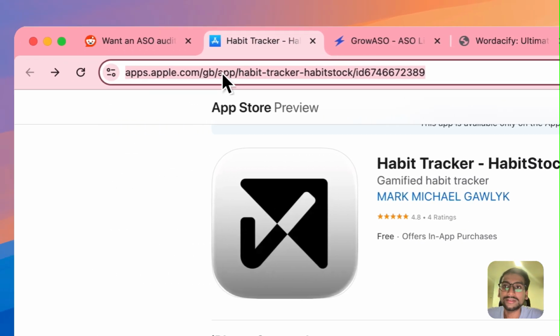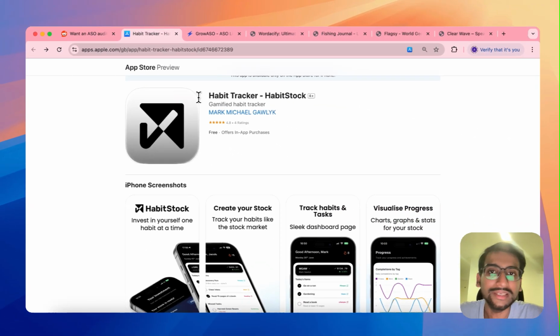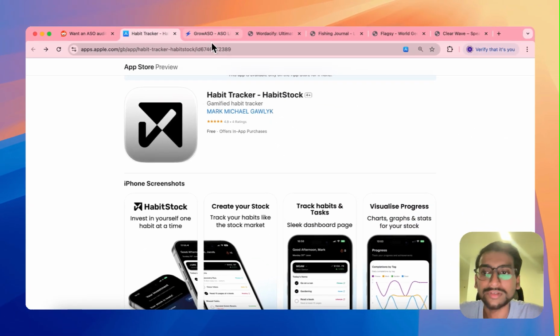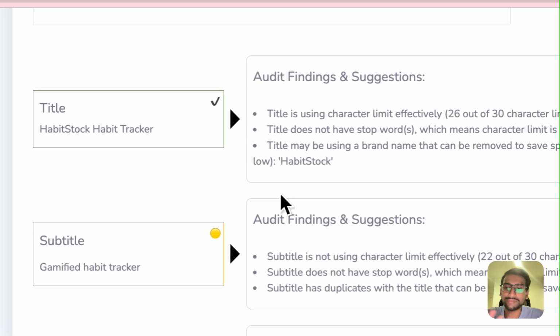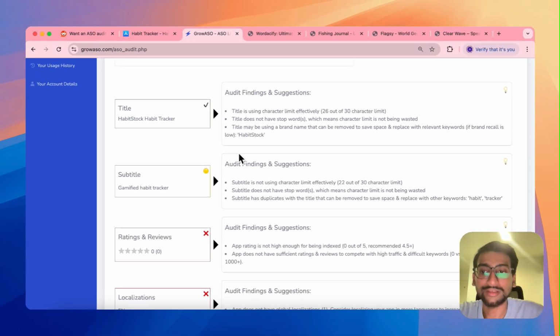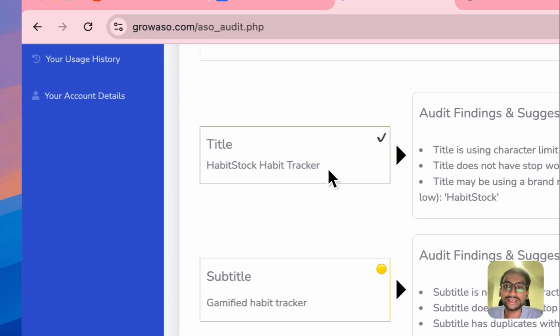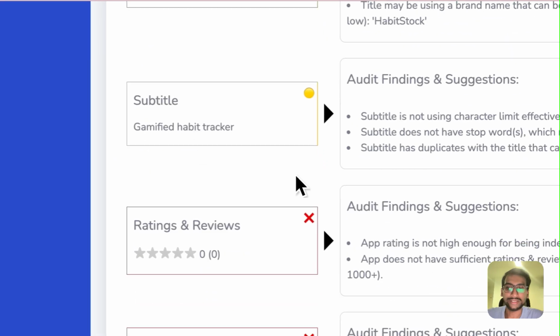If you see, this is the UK listing, GB, where habit tracker is in front, which I think will help, and which usually helps. That's an ASO best practice, that a brand name should come at the last, especially for newish apps, indie apps. So you can replicate that for the US as well. That's a good thing. But at the same time, you have to be mindful that this keyword is extremely competitive.